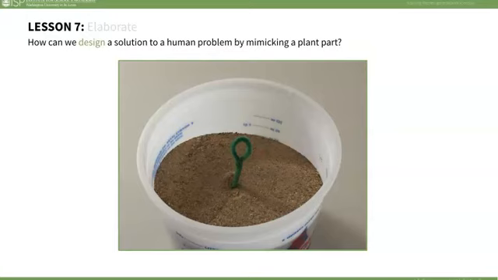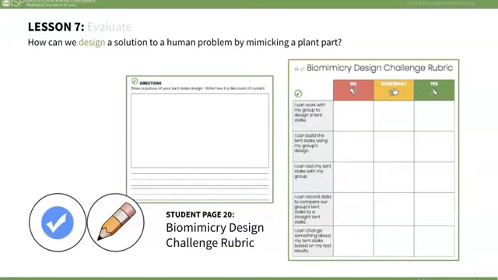Ask students to think about the other plant structures and functions they have learned about. Have students turn and talk to discuss other potential biomimicry ideas they can think of for the other plant structures. You could have students make their own designs and build them if you have access to recyclables or makerspace materials. In this way, the design challenge could be even more open-ended, with students using a variety of plant parts for biomimicry. Finally, use the Biomimicry Design Challenge rubric on student page 20 and the design drawing sheet from student page 18 to evaluate student performance in this activity.